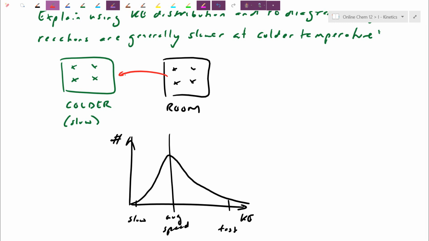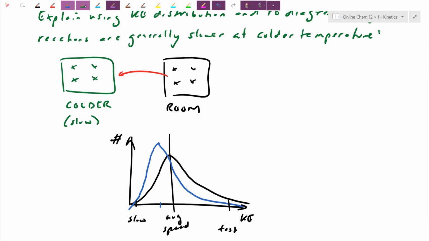As I steadily step over to a colder box, what's happening here is I'm cooling down the system. I'm stealing away some of the kinetic energy that the particles have. The particles are going to get a little bit more sluggish. So this time, instead of the curve shifting over to the right, the curve is actually going to shift over to the left. Again, they're going to shift over by different amounts. It's not just a simple translation of that graph. They actually shift in such a way that the average speed definitely decreases. So most particles are now going to travel at an even slower speed. But even then, I may have some moderate pace here. I still am going to have some that are super duper slow, some that are not as fast anymore. So my curve here has actually shifted in the opposite fashion.